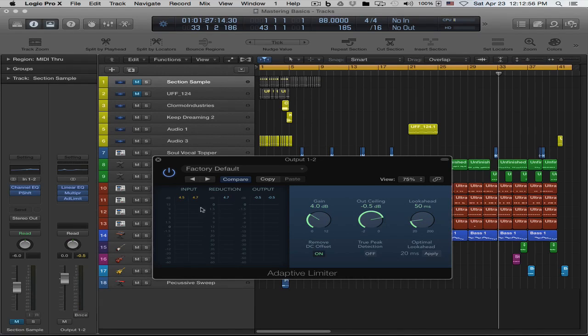This is important, you know, because you usually don't want to have your input through the limiter be too much above the 0, because you won't be able to give a lot of loudness or gain without making it sound distorted. Right now it doesn't sound that awful.